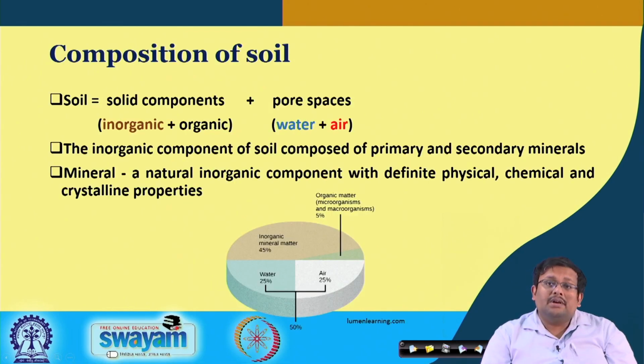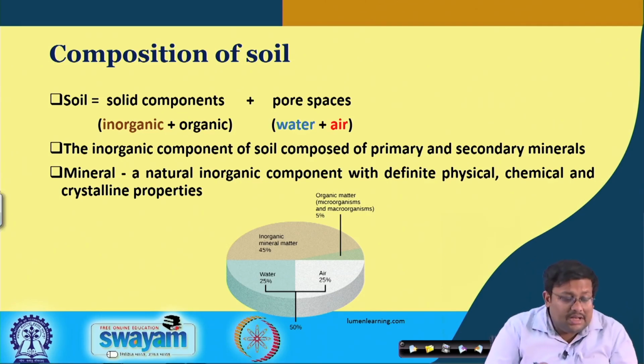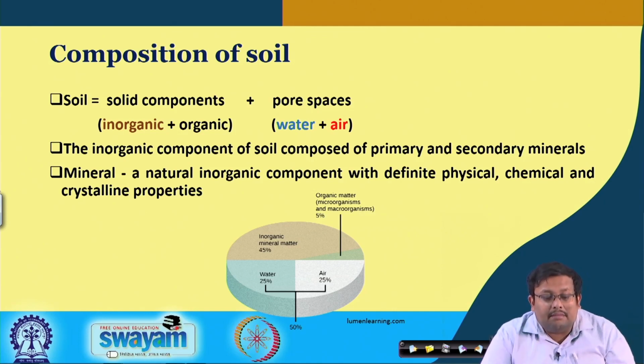So, let us start from the composition of the soil. Those who have already known about our introductory soil science and technology course in NPTEL, we have already discussed the composition of the soil, but let us see again what is the basic composition of the soil. You know that soil is composed of both solid components as well as pore spaces, and the solid components are basically occupied by different inorganic and organic matter, and pore spaces are occupied by water and air interchangeably.